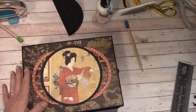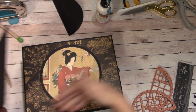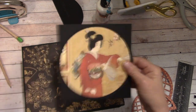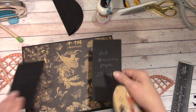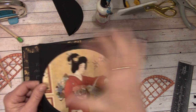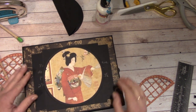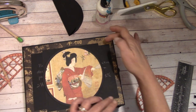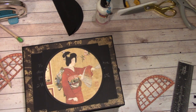Those of you that did the rectangle, and I'm going to grab a piece of black cardstock to show you. Okay, those of you that did the square method, you would be 6x6 with your black cardstock, and you would have this in the middle, and this is supposed to be a square. Okay, what you will do is you will take your red decorated paper that you cut at 2 5/8 by 5 1/2, those two pieces, and they're supposed to be red decorated paper. And you would have your, this would have been 5 7/8 by 5 7/8. So you'll have a little bit of black showing. And what you're gonna do is slightly bring in those sides to where you look like this. And you'll want to center top to bottom between the overhang there.